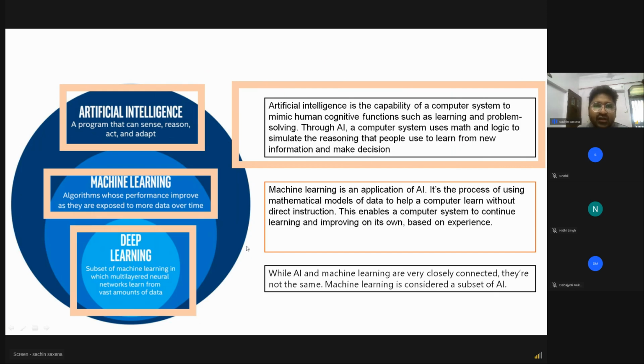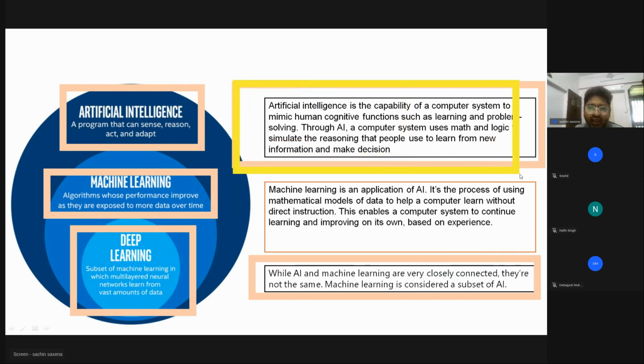But there is a further subset of deep learning, that is GenAI. We will be discussing GenAI in upcoming sessions as well. While AI and machine learning are very closely connected, they have an iota of difference between each other. They are not the same. Machine learning is considered a subset of AI. So here we have AI.